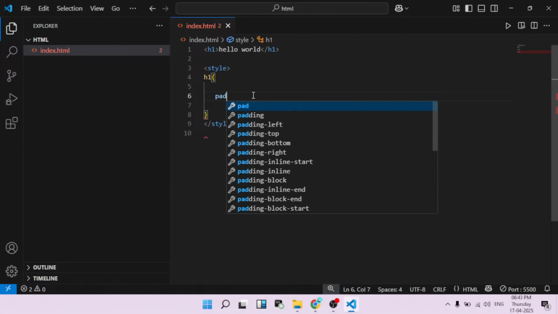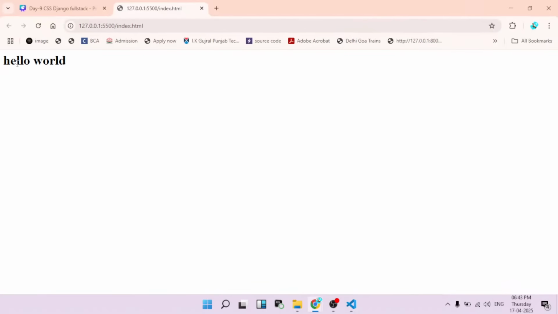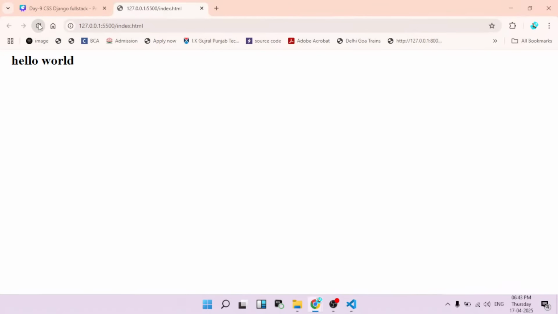Now padding right 20 pixel. The text is like this. When I refresh, okay, padding left. I choose padding left. Now I refresh, it moves a little to the right side, right? Padding left means outside of the text there is a space.